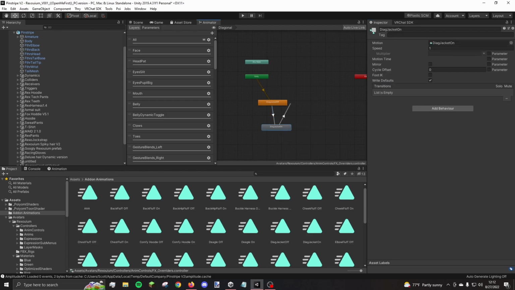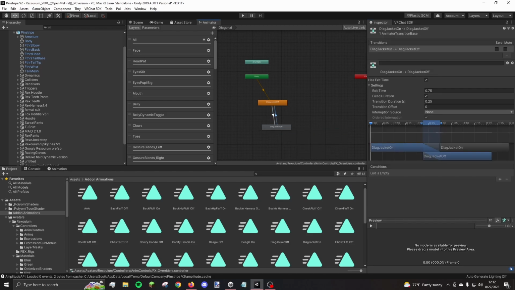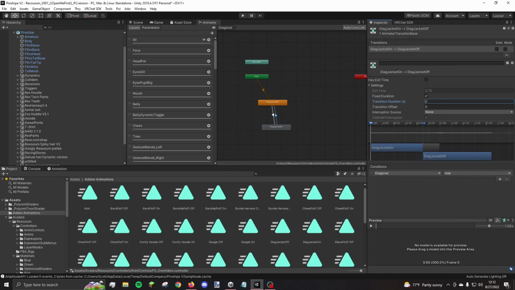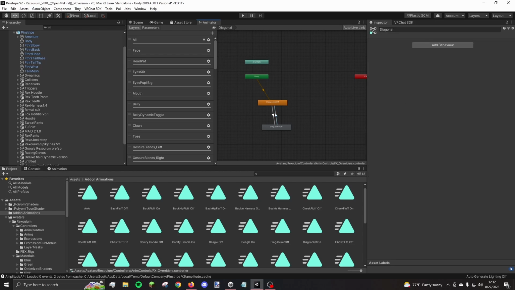Alright, make transition right here, deselect, 0 for a direct toggle, diagonal. Now if it's going to off, that's going to be false. True for on, false for off. That's done.